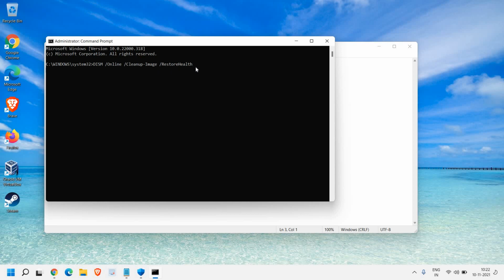So this is a very effective step. It will also repair the Windows files. So any which way, it will do good for your computer. So I'll just hit enter, and it will start repairing it. It will start scanning the whole computer, and it will repair if anything is corrupted in the computer. It's a very good practice to do, and it may take 10-15 minutes. Once this is done, just restart the computer and see the performance of your computer.